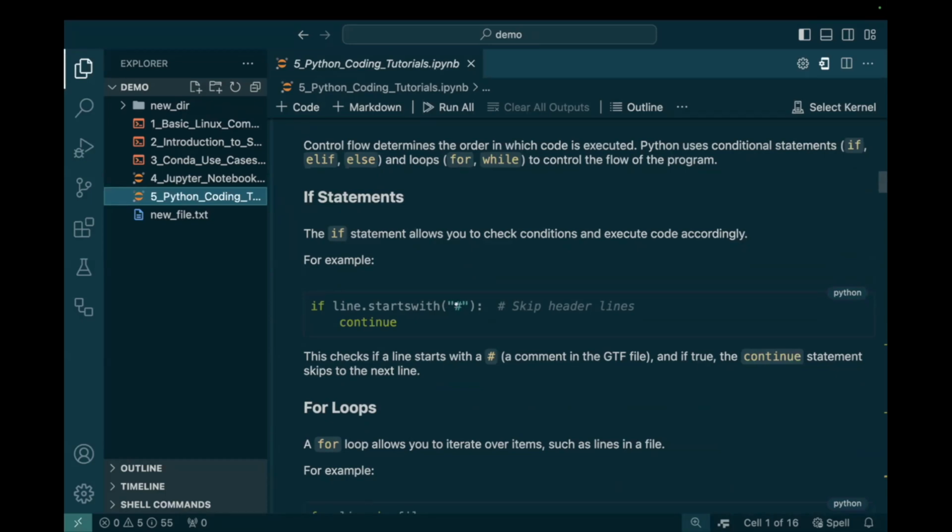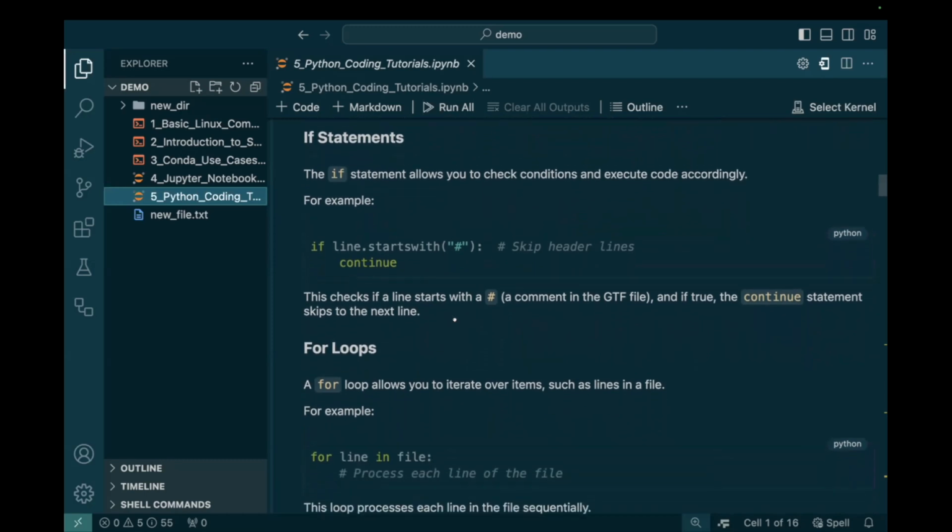If yes, usually in many files, this is the sign for comments, for explanation, for notes. So this is something you want to skip, so it will just do continue.